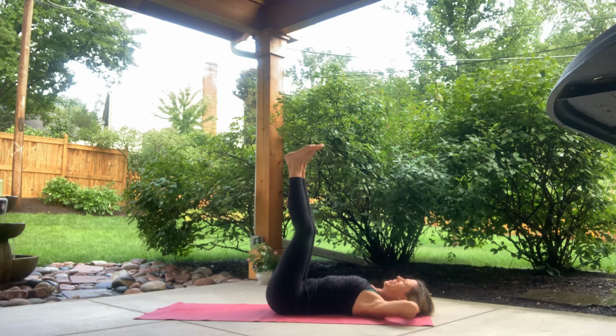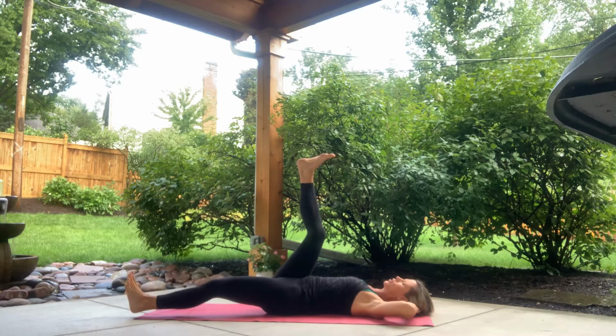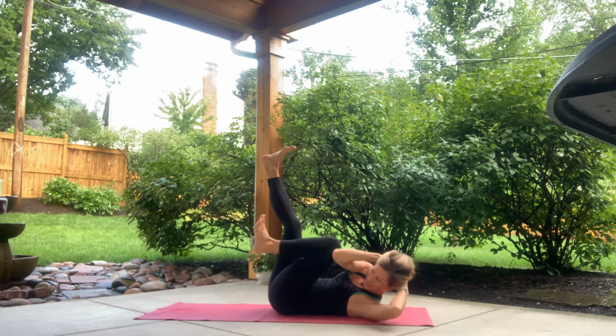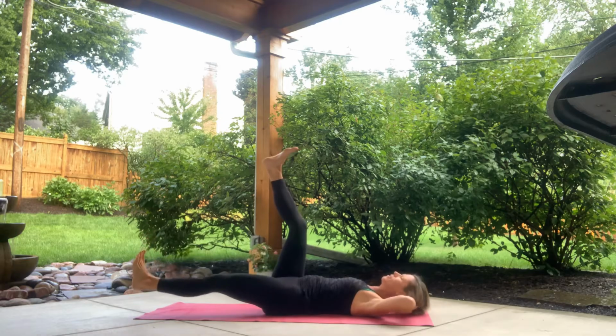Inhale, and exhale. So now leave your right leg lifted to the sky. Slowly lower your left leg down to the mat. Let your heel hover the earth about an inch. So inhale, now exhale, right elbow, left knee. Twist to the left. Now inhale, left leg goes straight out.